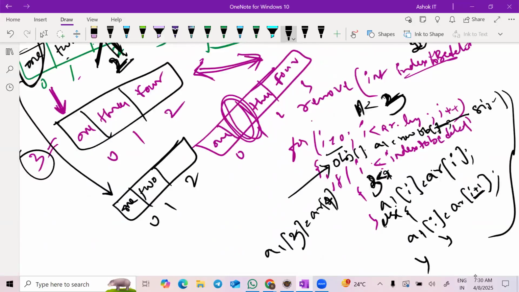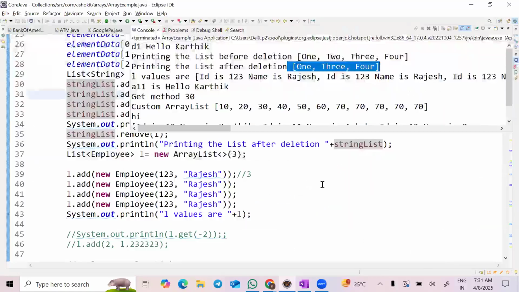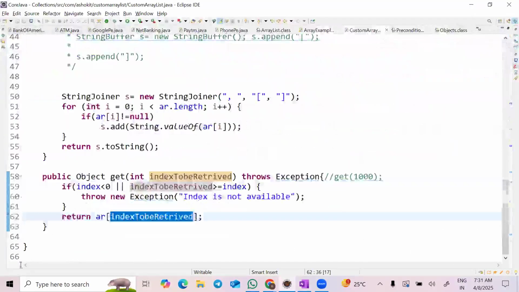So now, when it comes to this, you need to look at AR dot length. Somehow, at some point of time, if you are doing this, you may get an array index out of bound exception. You need to be careful about that, correct? You need to do array length minus 1, right? Correct? So let's quickly write this and see. I hope everyone understands that.